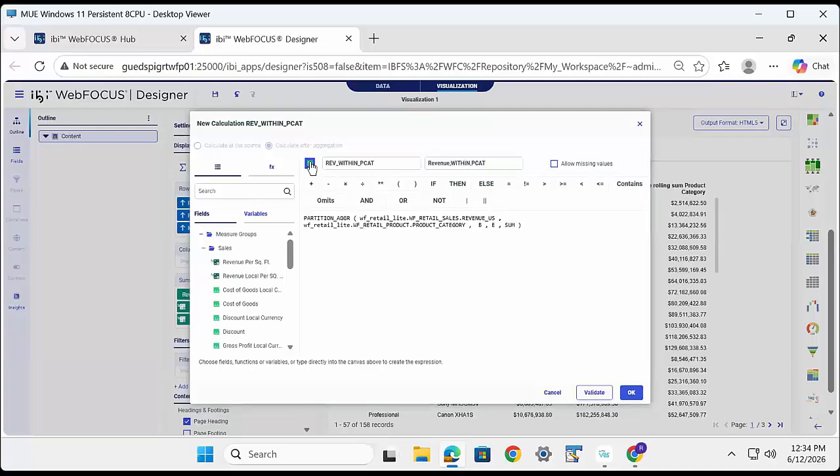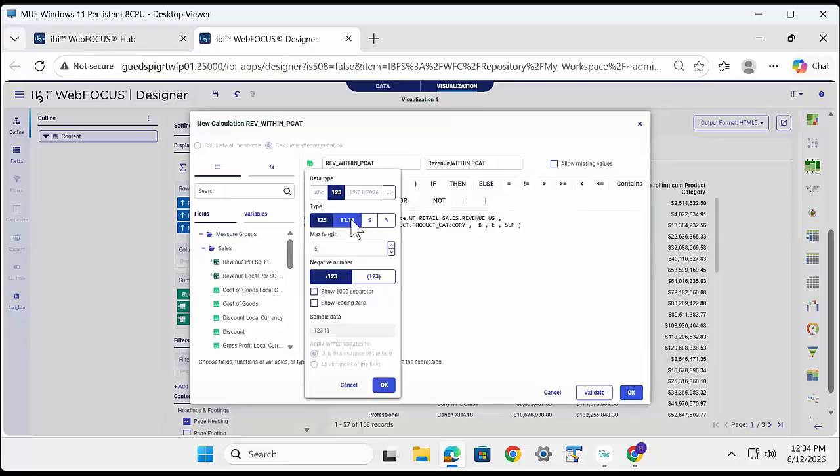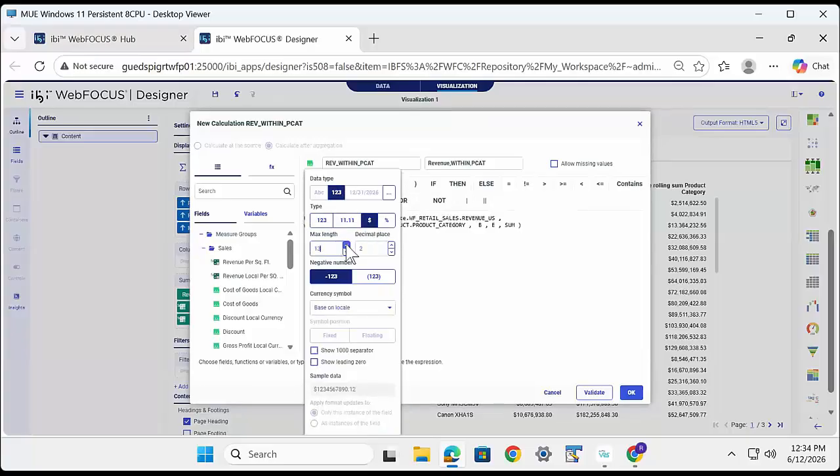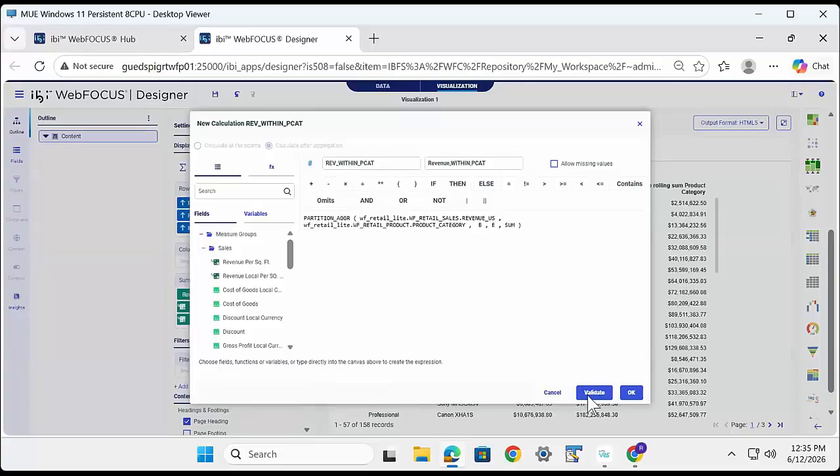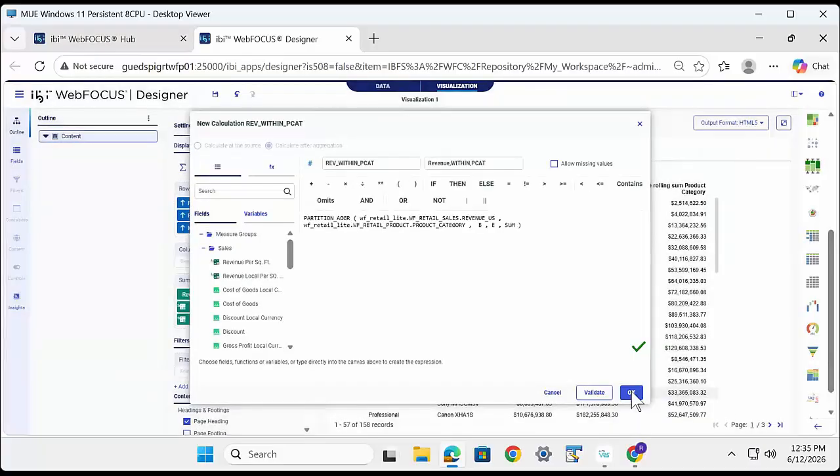And let me just change the format, and I'll increase it so it has enough memory. You always want to make sure you account for enough space for the totals. And I'll validate. You can see the source code there. I'll show you one more time so you can have it from the recording perspective to look at it. But you can get it from the quick transform and just make the change, with just a simple change. And I'm going to say okay.